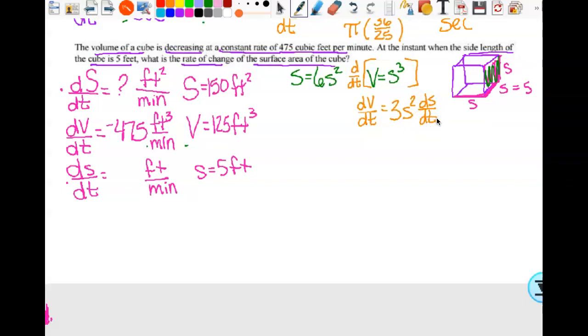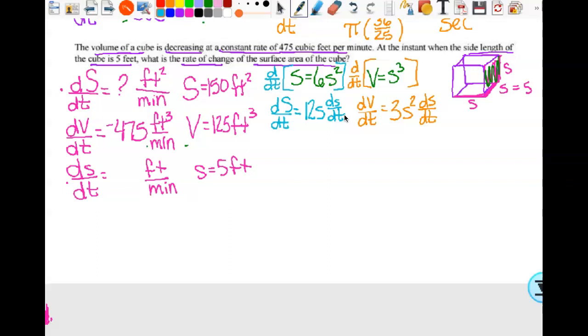Now, if you're thinking, I'm not sure I would have known to start with that one, I might have started with surface area because that's the one they're asking me for. Let's go ahead and take that derivative, and then I'll show you how, if you go down the road that's not best to do first, you'll know that you're actually stuck. So let's take this derivative also, because we're going to have to do that anyway. I'm going to take the derivative of this with respect to time. This gives me dS/dt, which is equal to 12s ds/dt. Okay, you agree with that? So let's say you were thinking, well, I think I'm supposed to start with surface area first.